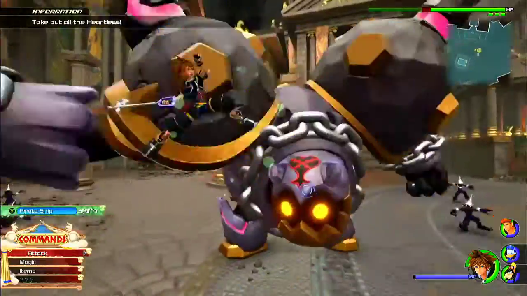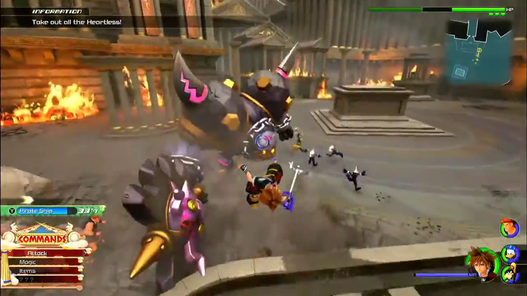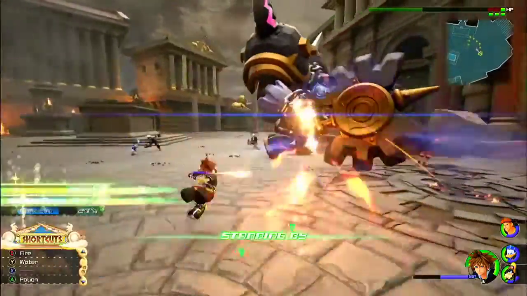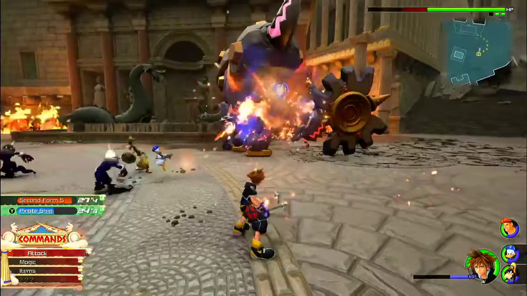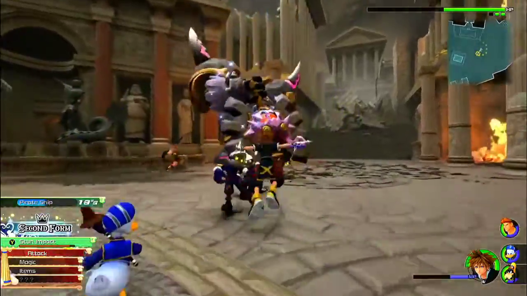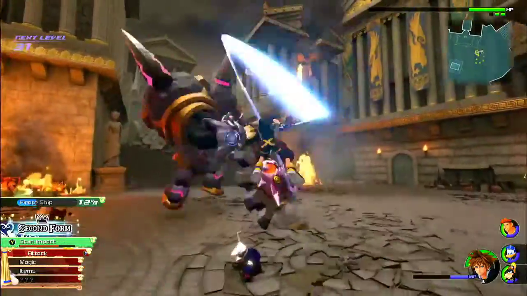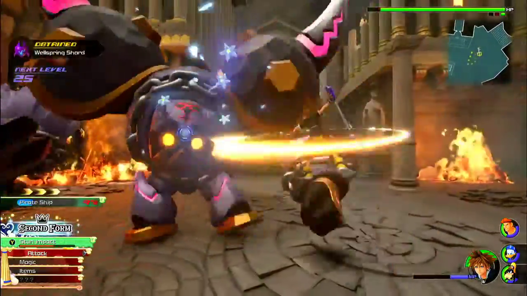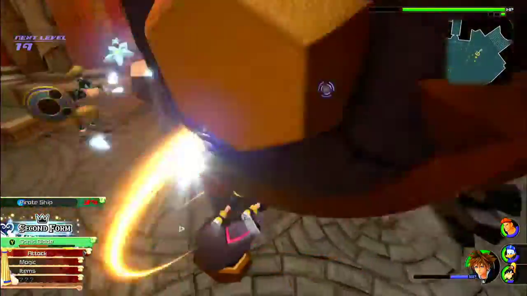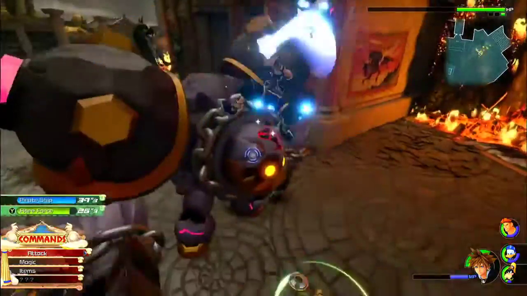This is the introduction of attractions. I don't really use them. So much so that in critical mode there's an ability to disable attractions. I just ran it. I find form changes just to be much more useful. In a one-on-one fight like this, Sonic Blade actually is a little bit more useful.